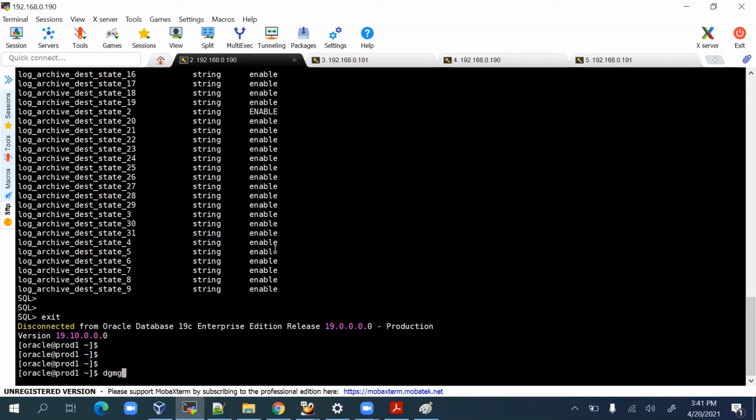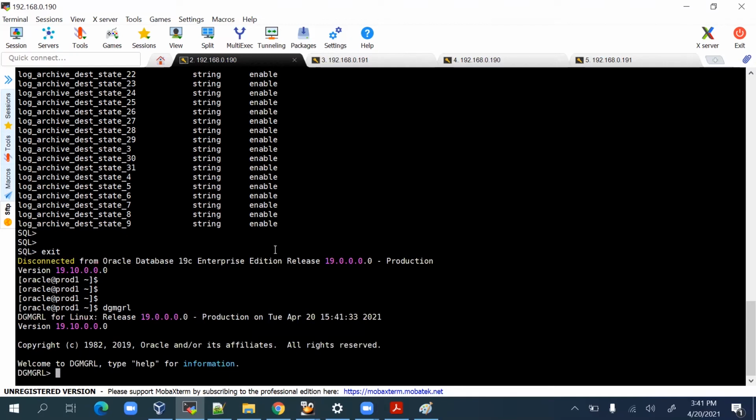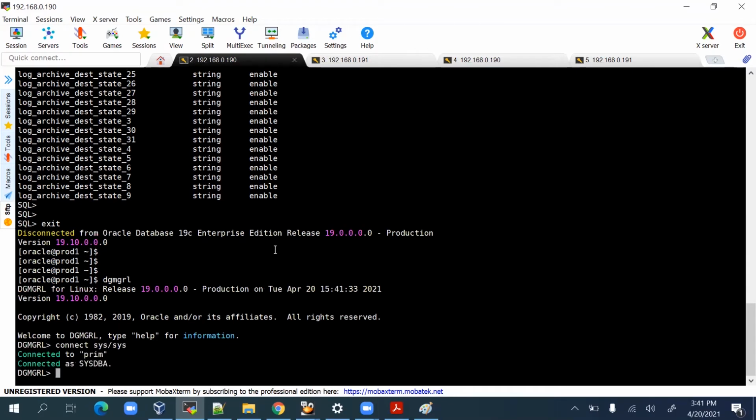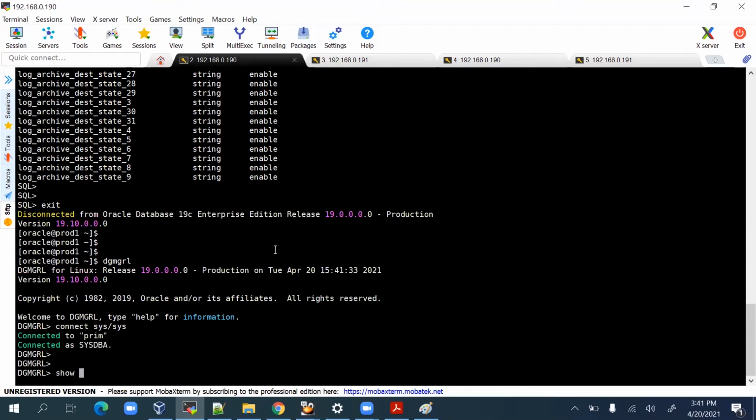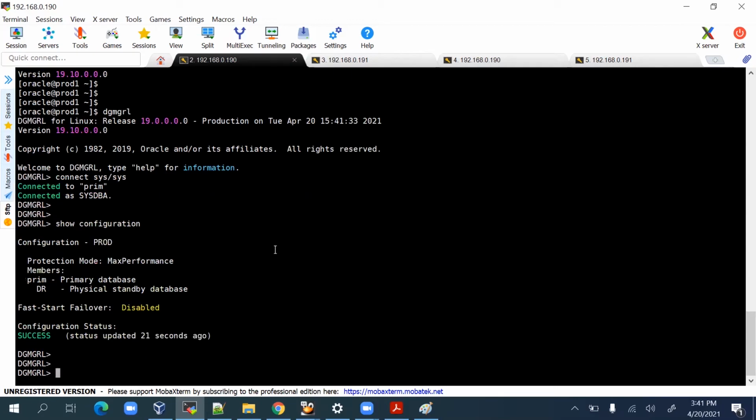DGMGRL is a very simple and easy to use utility to manage multiple standby databases with a few commands. So this is my DGMGRL utility. Basically we have to connect to our database, and you can verify the current configuration using the command show configuration.